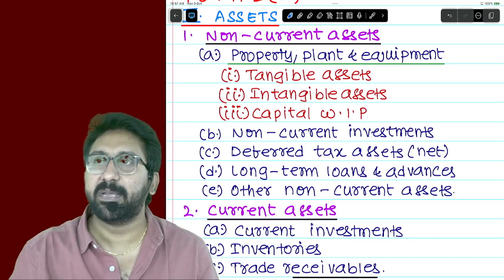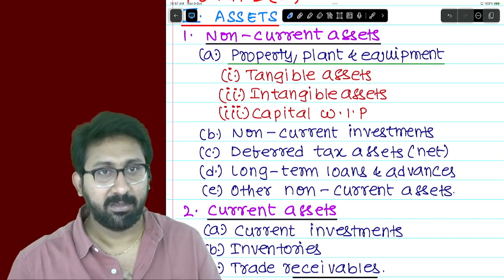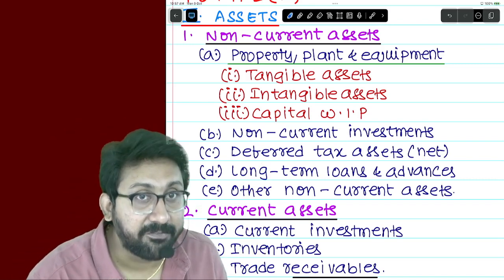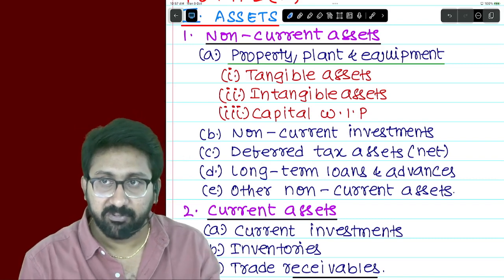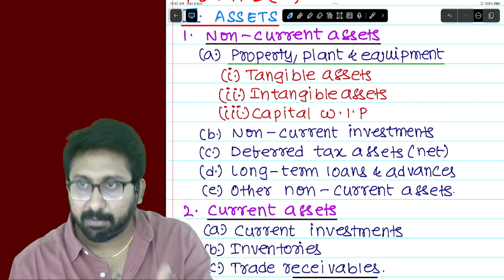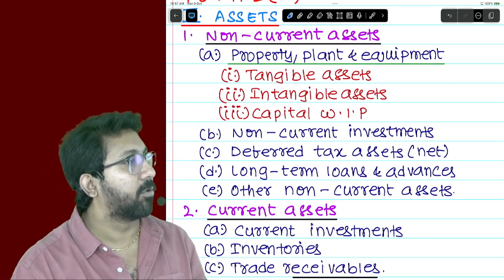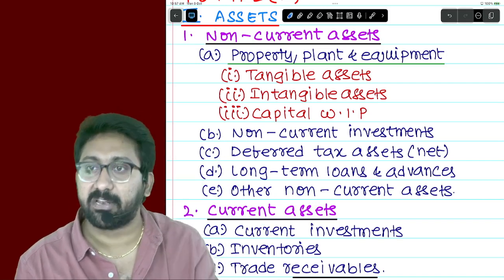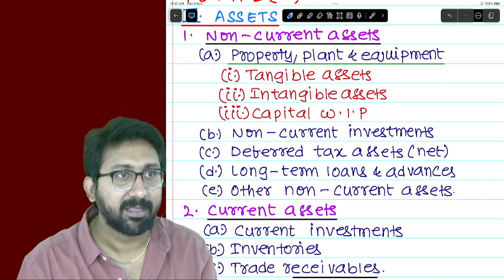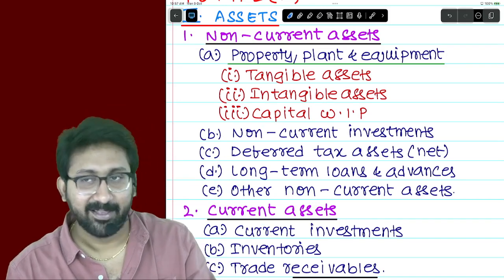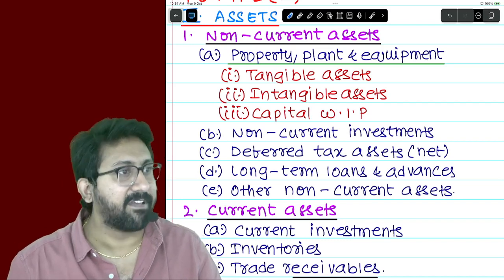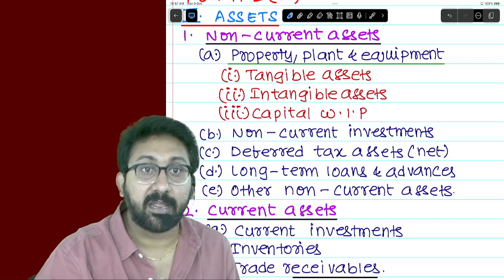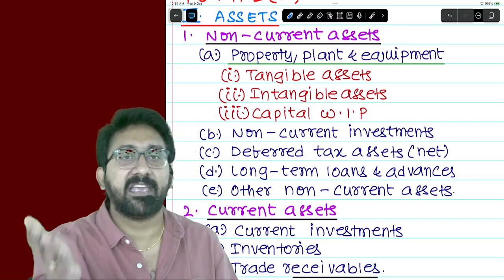So intangible assets means, immediately never say goodwill. Goodwill is not coming out of the intellect of a person. Goodwill will come out of the brand you create. You create a bigger brand, goodwill will be more. Apple has a good goodwill. Very good goodwill is there because the brand has a value. Kingfisher? Bad goodwill. Do you know why? Because its brand has lost value. Brand will give value. That's why in today's world, goodwill concept is not there. Brand valuation is there, because brand is the mirror image of the goodwill.